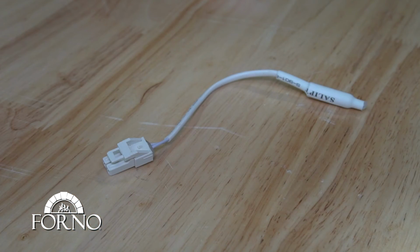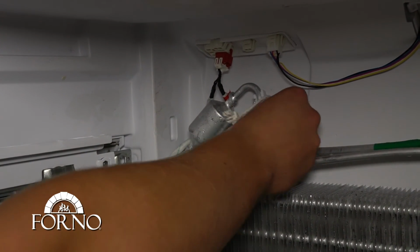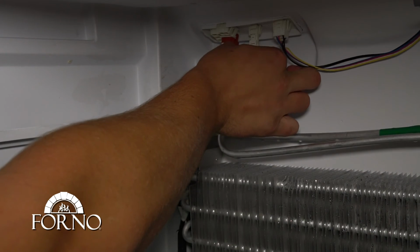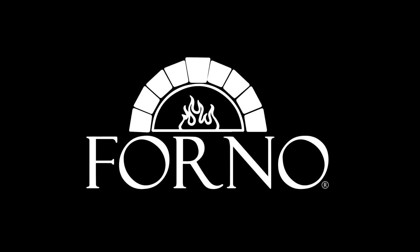With the new evaporator sensor, place it back at the proper area. Connect the sensor. This concludes the replacement of the evaporator sensor.